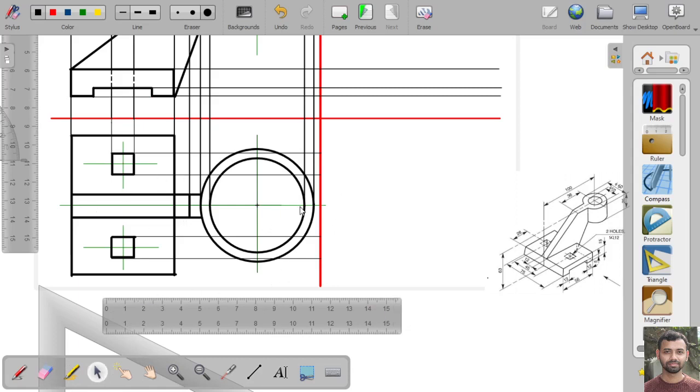Okay, so now we will project these circles also.